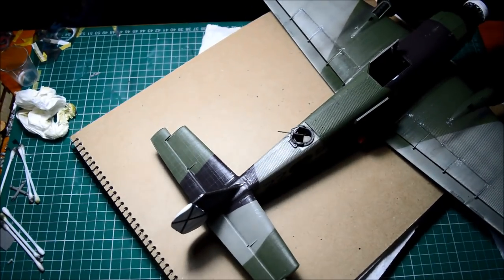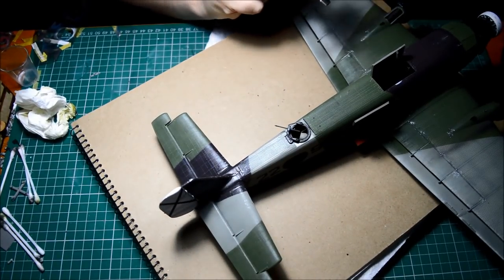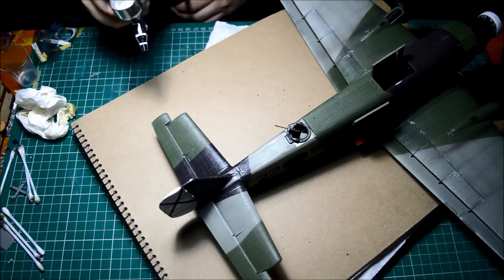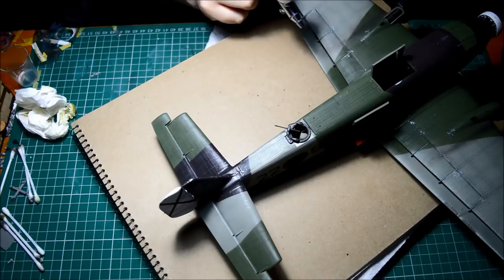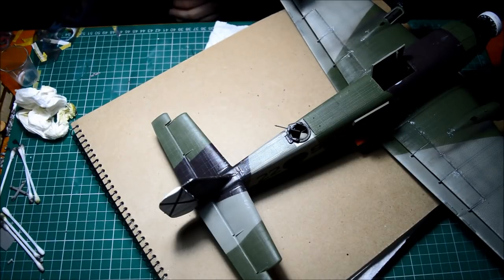I'm just going to touch the base. This is why you're handy for putting a base coat layer. Just over the top, like so.